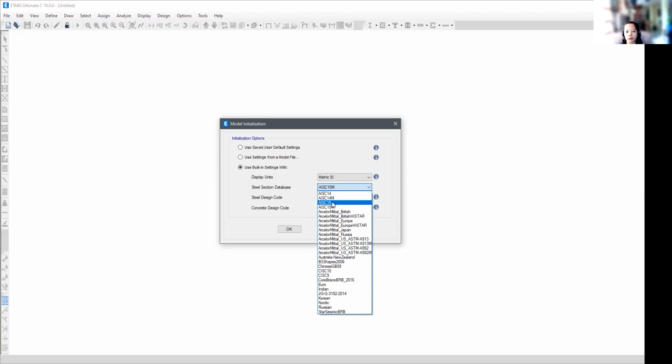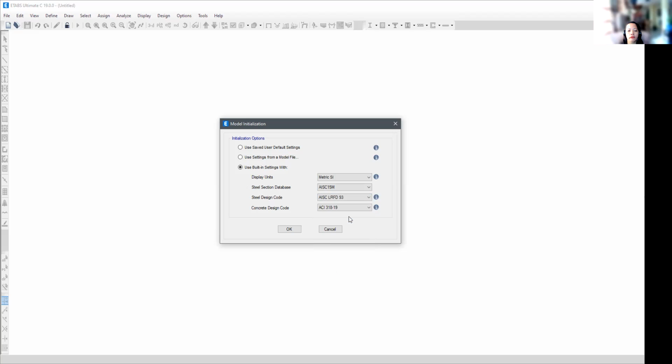So let us stick with the AISC 15M modified version. And then for the steel design code, let me choose AISC. We have AISC LRFD here, or you can use the Eurocode, whatever code you will be using. So let us make use of AISC LRFD 93. Let's use this one.